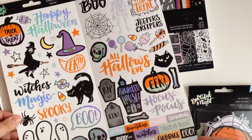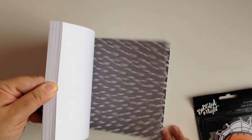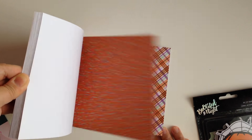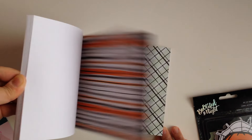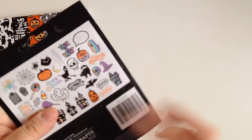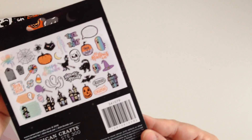So I got the stickers. I also picked up the 6 by 6 paper pad — super cute papers, I love the candy corns, and you get your little cut aparts. I usually don't get the 12 by 12 because I don't need that much paper, plus I already created a bunch of my Halloween mail. I just wanted the small one if I wanted to create a quick pocket letter or something. I also picked up the ephemera pack, which is 40 pieces of die cuts — how cute is that little lollipop? I love it.